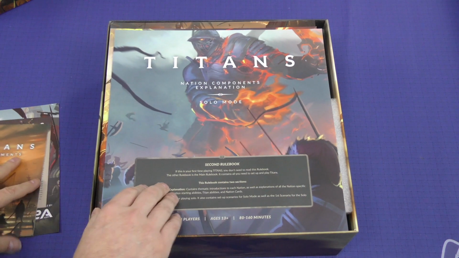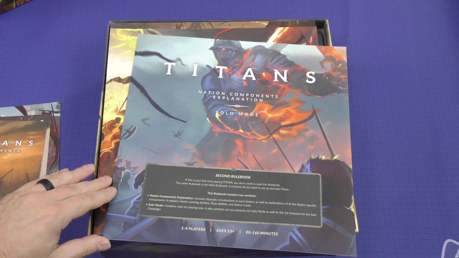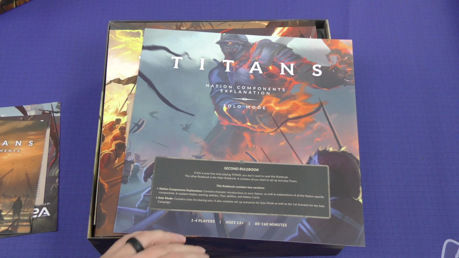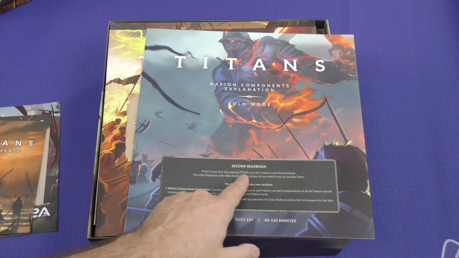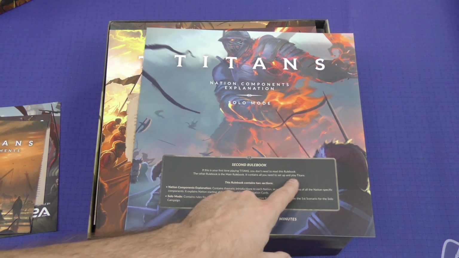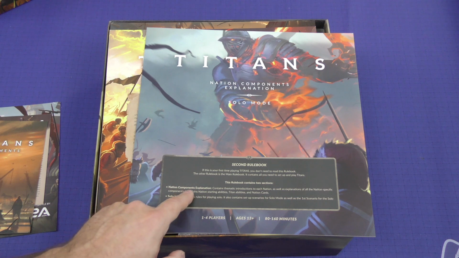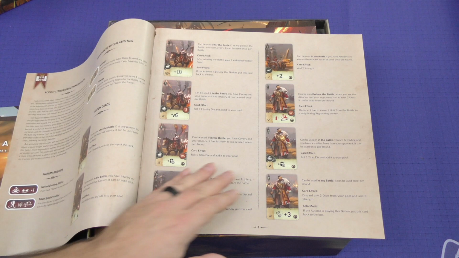And we've got a solo mode, which is something that I am very, very happy about because I am a solo player. Okay. The Nation Components explanation. It says, if this is your first time playing Titans, you don't need to read this rulebook. The other rulebook is the main rulebook. It contains all you need to set up and play. This contains the nation. Oh, it's both. Okay. This has a Nation Components explanation and the solo mode with setup scenarios.